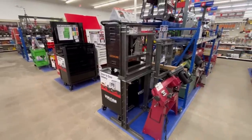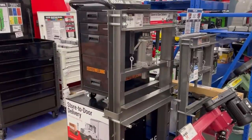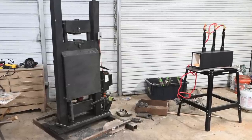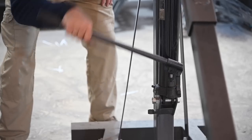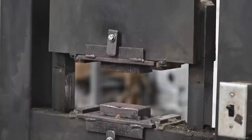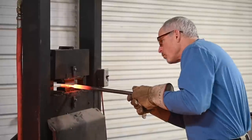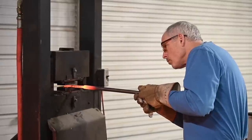I often get asked about whether you can use hand crank presses — like this $249 model I shot a picture of at Harbor Freight. The answer, sadly, is no. They're no substitute for a mechanical press like this one. This engine hoist uses the exact same principle as a hand-operated press. See how slow that moves? Why does that matter? Because the whole time the dies of a press are in contact with the steel, they're sucking heat out of that steel, and cold steel will not move.